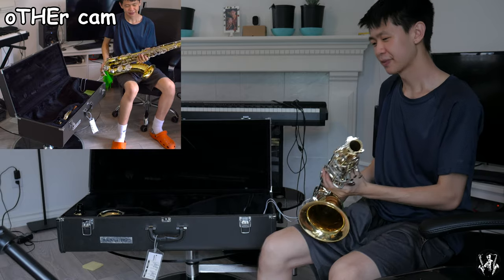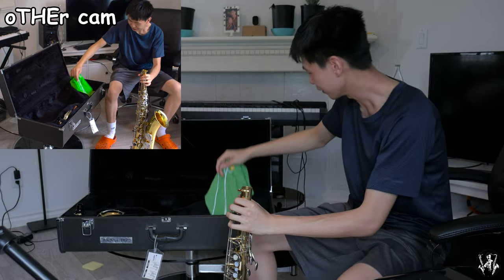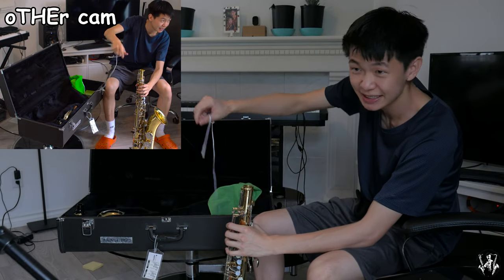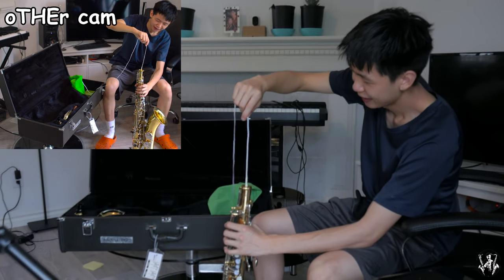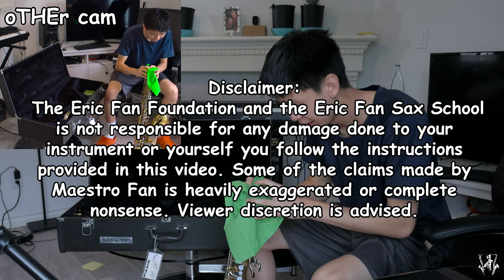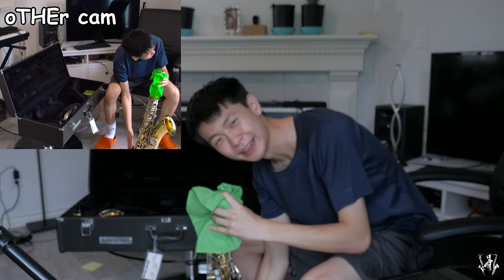Settle this bad boy onto a solid surface we call floor. Okay, so now notice this swab has a pretty heavy end and it's designed this way so it can drop in. And this is what we're going to do. We're going to drop the heavy bits in, all the way in. Good. And now we want that heavy end to come out of this side so we can pull this thing right through. So we can clean up the spit, okay?